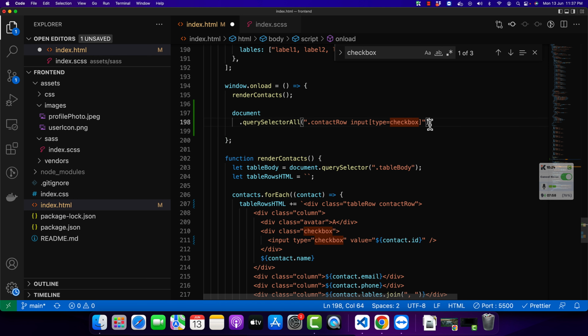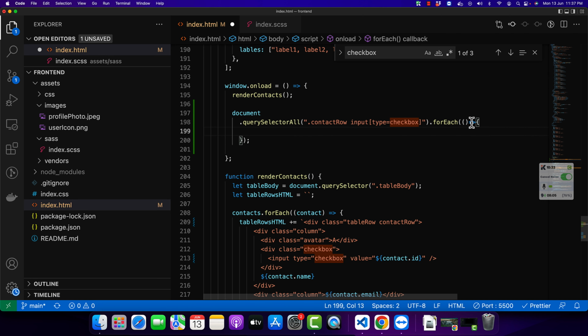So let us try to add forEach. So in this way, it would iterate over every checkbox one by one, and we will get every checkbox here. So this is an array. This is a simple concept of JavaScript. You already have learned how to use the forEach loop. So this is the same thing. This is an array of the DOM elements, which are the checkboxes. And if you use forEach, then you will get checkbox one by one from that array. So then you can use that checkbox or element in whatever way you want to use.